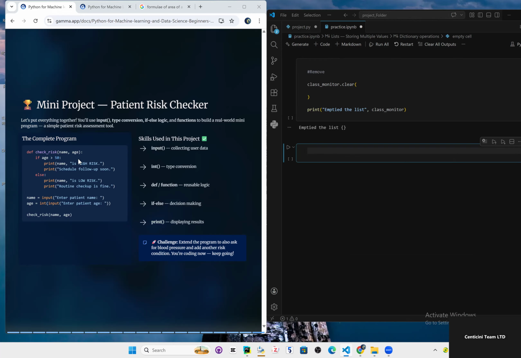Then if the age is greater than 50, we print name is high risk and all of that. And if it's less than 50, then of course.